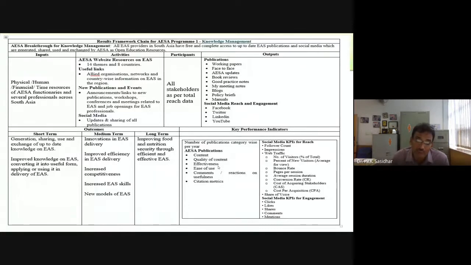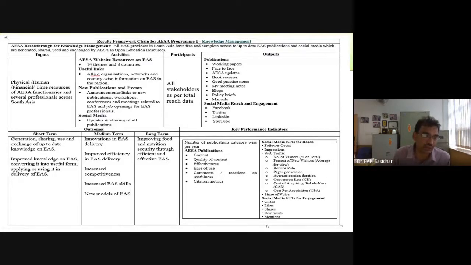There are some manuals. AESA has developed some manuals. Maybe I might be having a manual here. This is a manual developed by AESA. I have contributed one chapter and different experts contributed chapters. And another thing is, these are the blogs. When they reached 100 blogs, they published it in a book form. AESA published it in a book form. Why I'm showing this is, all of it is part of knowledge management.